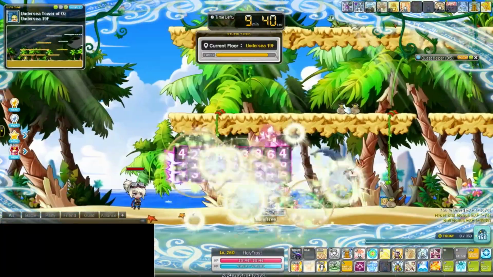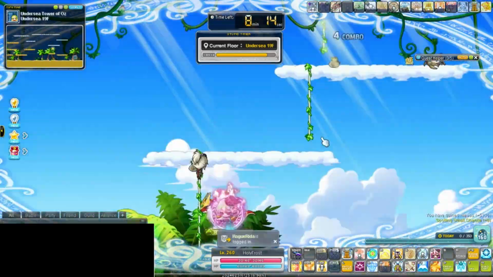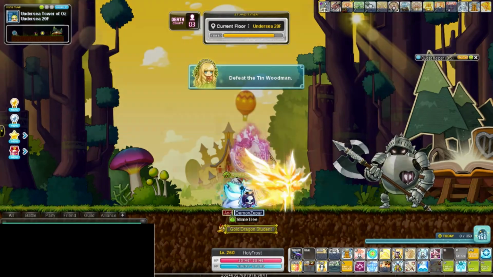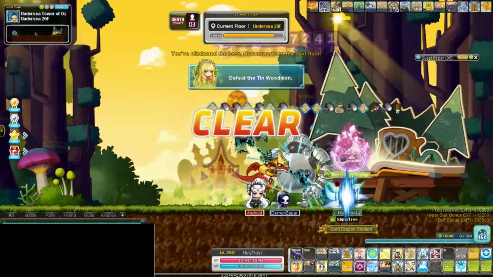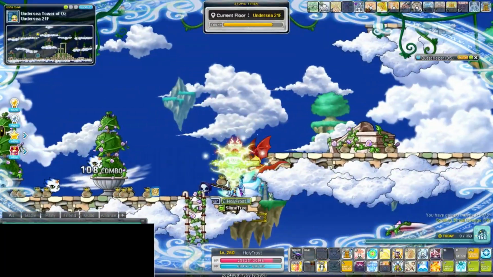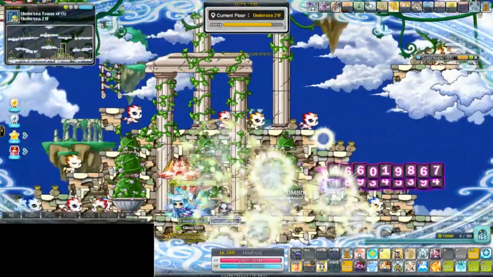Floor 19, you need to escort Fleta towards the exit of the level. You basically just need to guard her from mobs. Floor 20 is a boss, just kill it, get some good boss drops. Floor 21, you need to spawn Eliza by killing 300 mobs in the map. After she spawns, you just need to kill her and you'll clear the level.